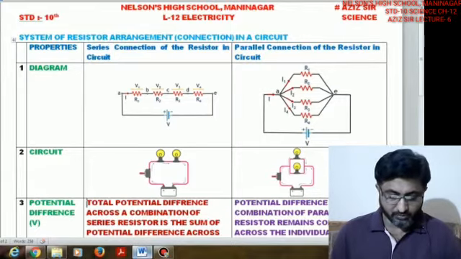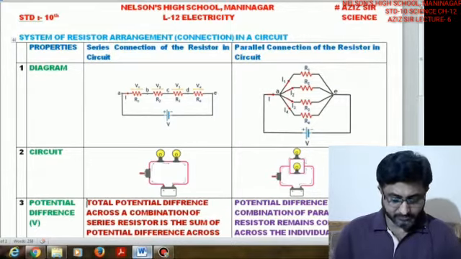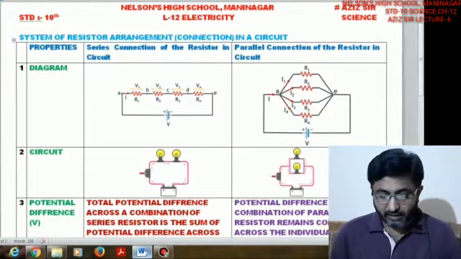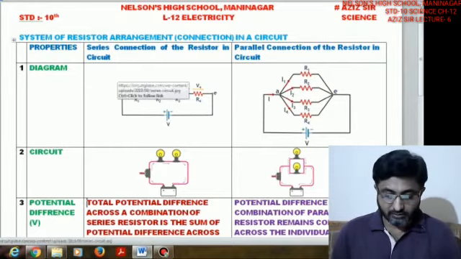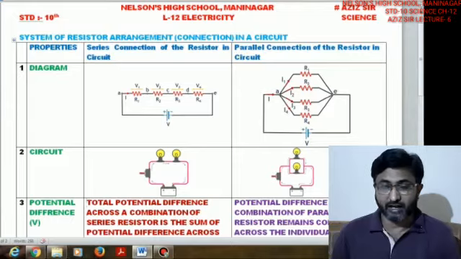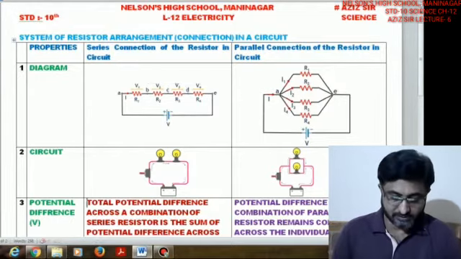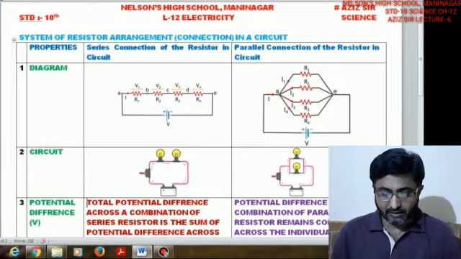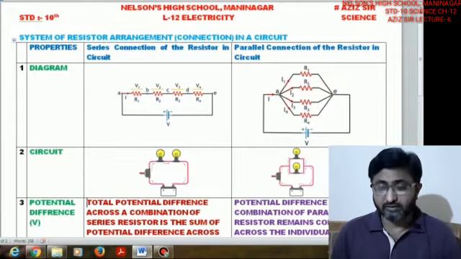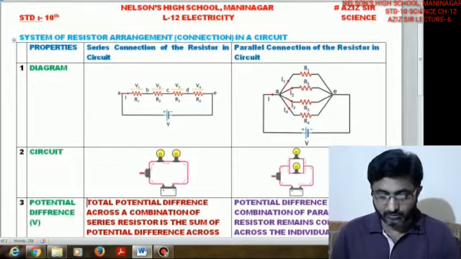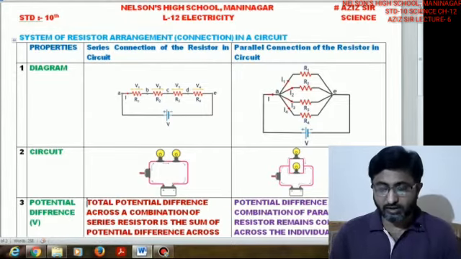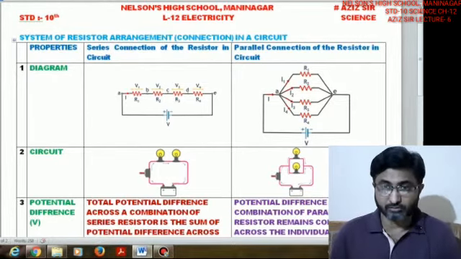In the next form, you may see that as one connection is getting over, that is from A to B, the first resistor starts and at the end of the first resistor, the second resistor starts. The second resistor's end starts the third resistor. From C the R3 starts, and from D, the end of the third resistor, the fourth resistor starts. So this is how the resistor connection is there in terms of series.